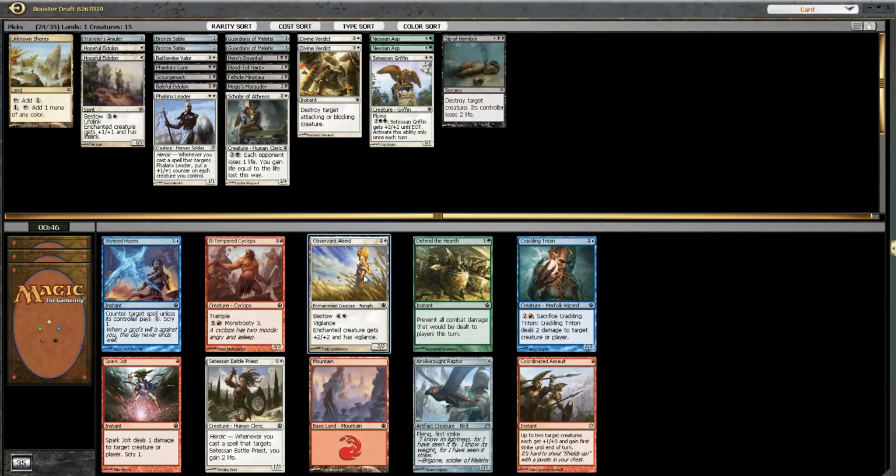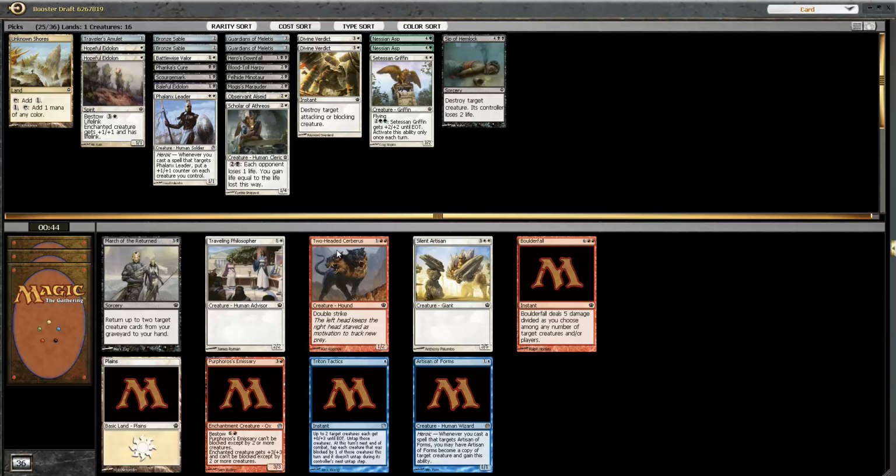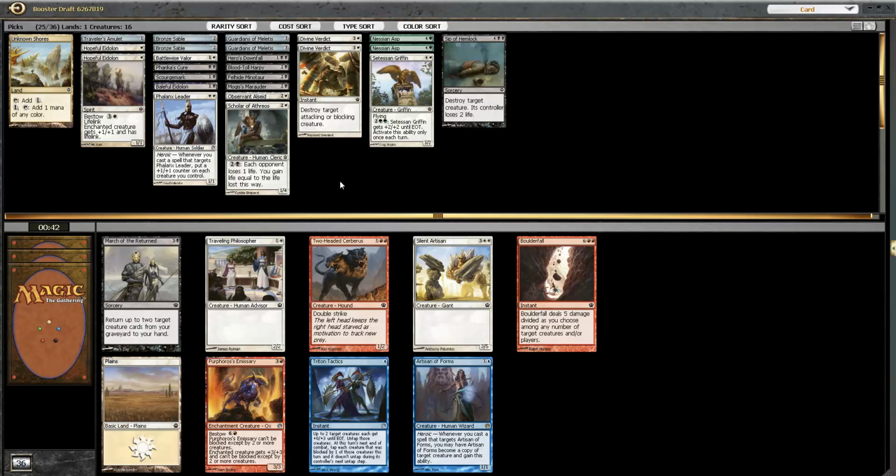Cool. I'll take Observant Alciad. Again, we want more beef, but this is very fine. Perfectly A-okay. And I want it over the Citizen Battle Priest for sure. Coordinated Assault. That's a good card. Alright, so black is officially all gone. I'll probably play the Silent Artisan. Wouldn't mind the Traveling Philosopher to upgrade from the Bronze Sables, but since I don't technically need it, we'll just add to our 5-drop slot.